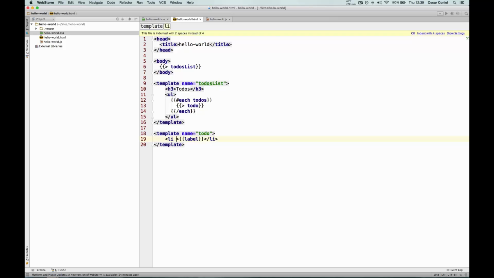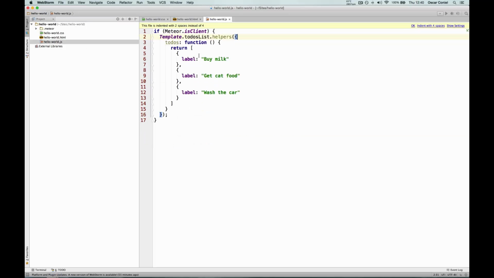Then in our template, we can say class is equal to, and then the double curly braces syntax, if done, we'll print out done, and end the if statement, and there we go.